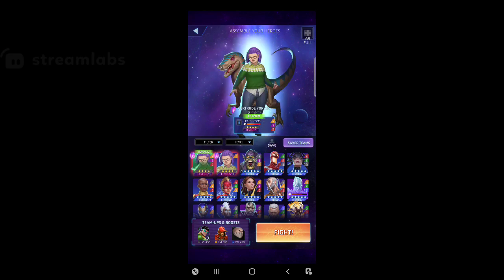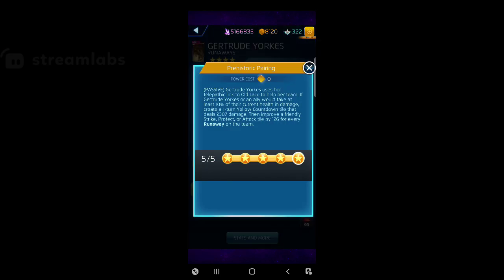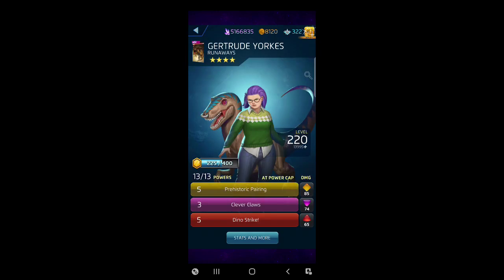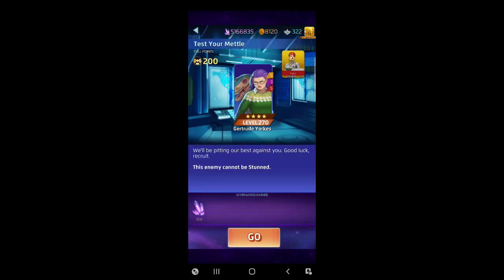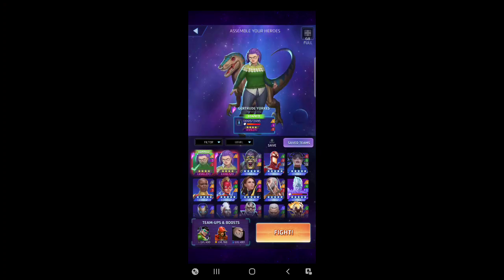Okay, so here's the deal. I'm just going to look at her abilities. It takes at least 10% of the current health in damage to create a one-turn countdown that deals that much damage. So in other words, we can't do 10% or more of her health in damage. We look at what she's got, 5 yellow, okay? We can't do 10% or more.